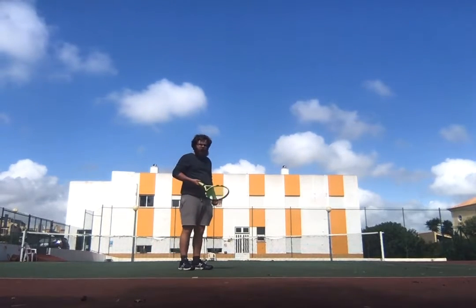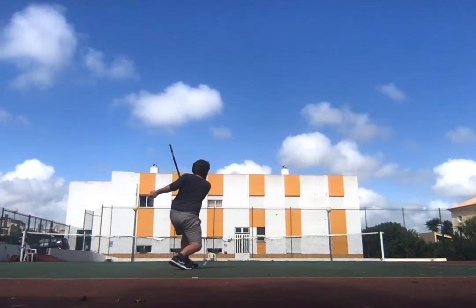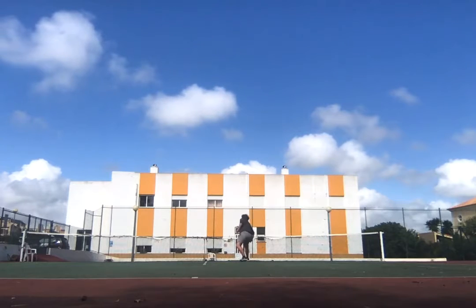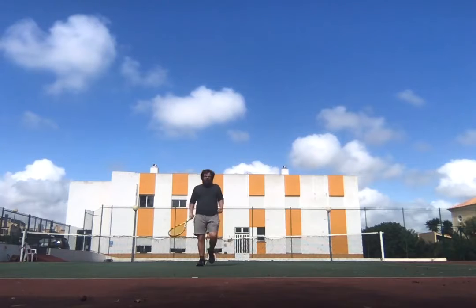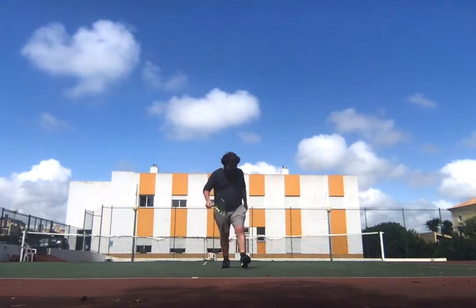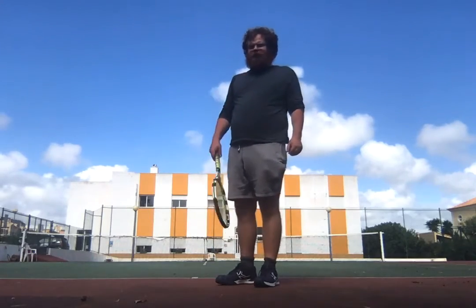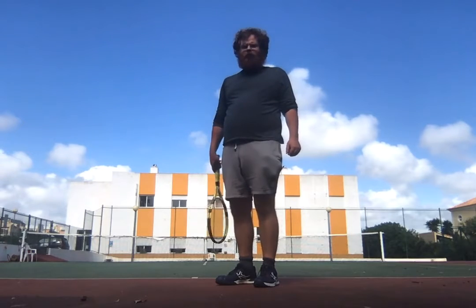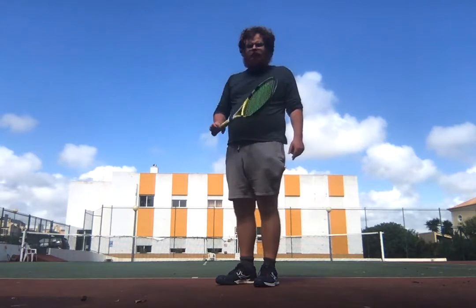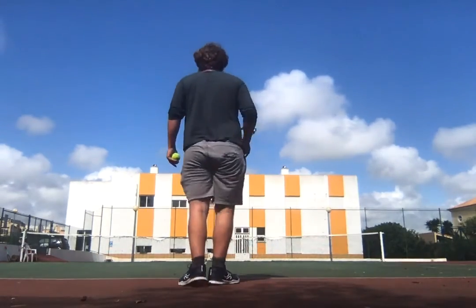A miss, then a half volley that's very low — I'll just bounce the ball off the ground. My running speed is a bit irregular so I'll do it at a walking pace when going to the net, walking continuously and hitting dry volleys and half volleys on both backhand and forehand. I'll try it again.